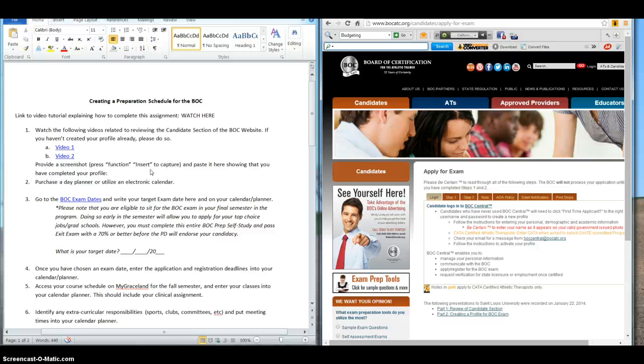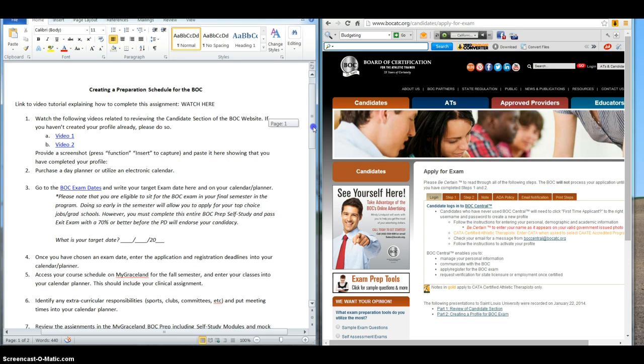Your function key is generally on the lower left part of your keyboard, and the insert or print screen is on the upper right. Press those two. That creates a copy of the screenshot. So if I wanted to screenshot this, I'd press function insert or print screen, and then I would come down into the document, right click and paste it, and that will put a little picture of that screenshot verifying that you've completed your profile.